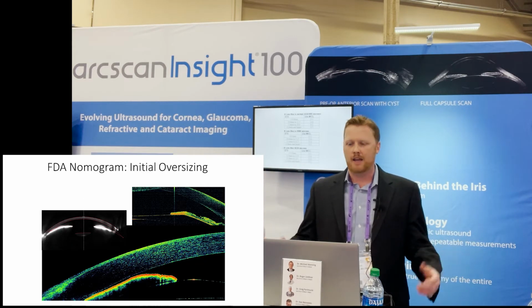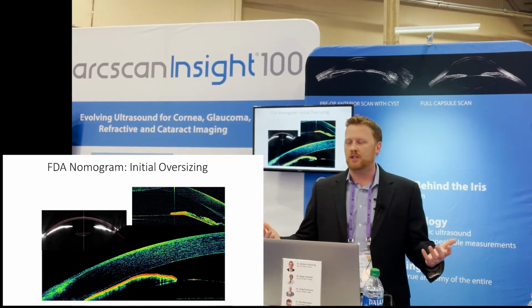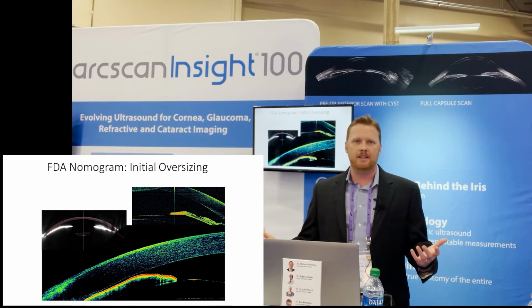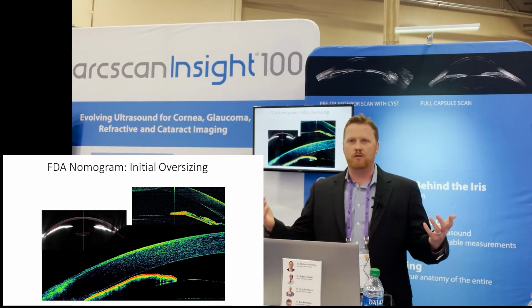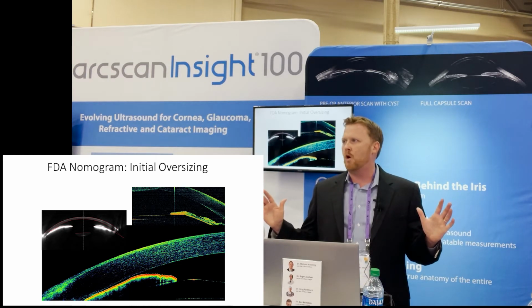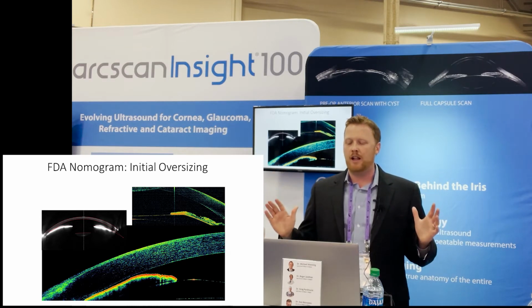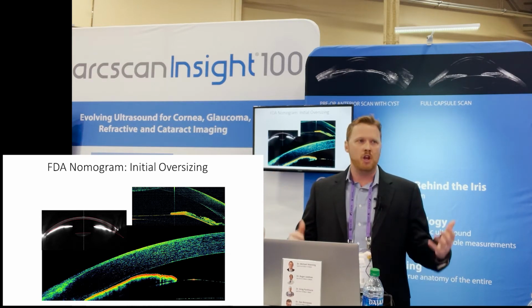It's the outliers. And that is what can keep surgeons from wanting to do this. You get that one patient, you put in that ICL, and they have a huge vault, and now they're in angle closure. That one patient can make you say, you know what, I'm not doing ICLs anymore, because I do not want to deal with these, because they can be really difficult and challenging situations surgically. And you have a young patient too.